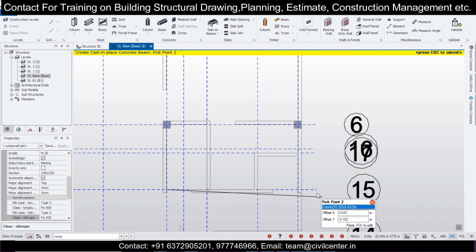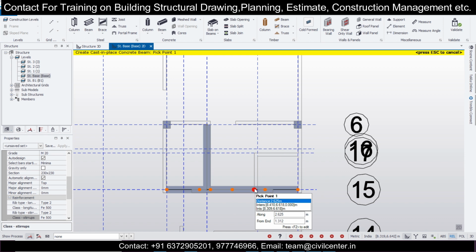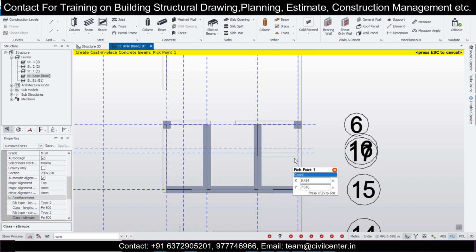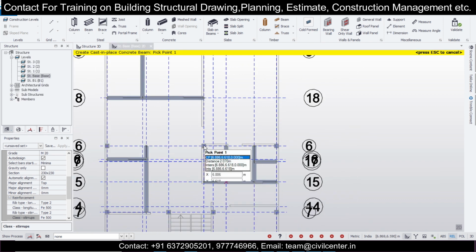I think we'll have one here, and one like this here, and we might have another one from here to here, and another one from here to here. So like this we might have some secondary beams here.